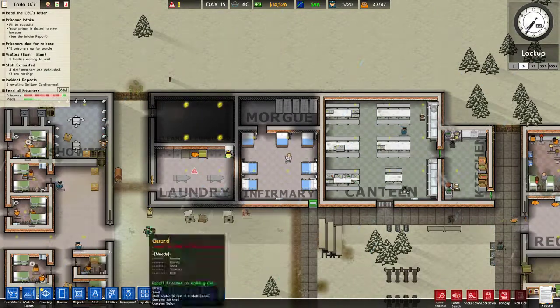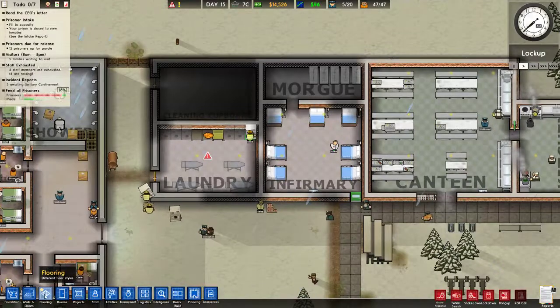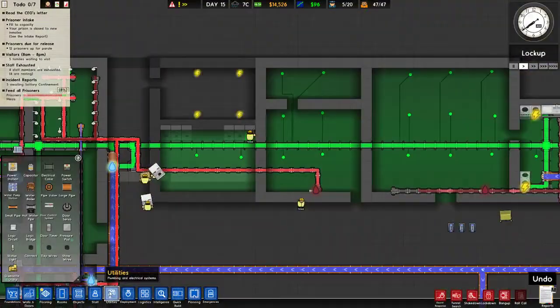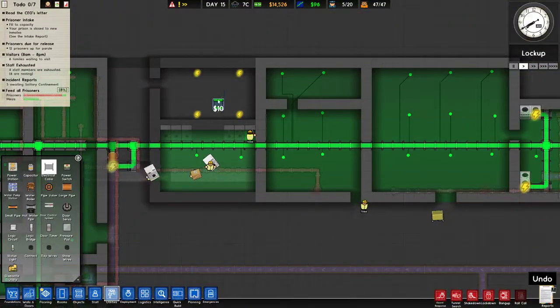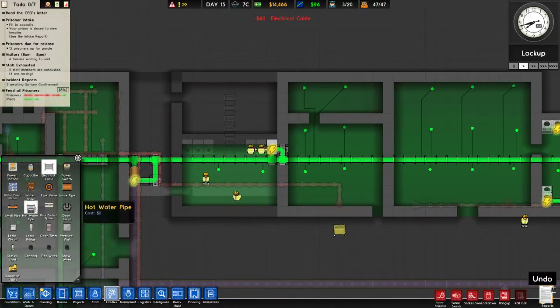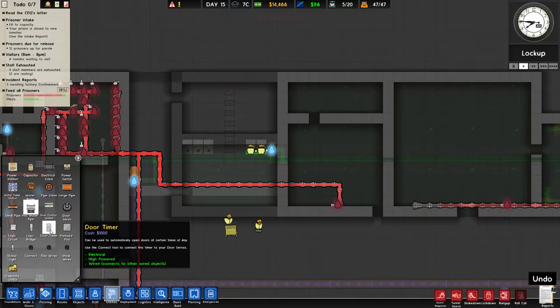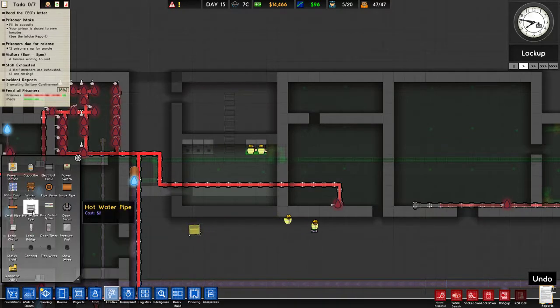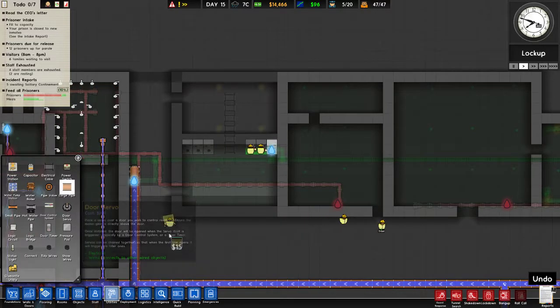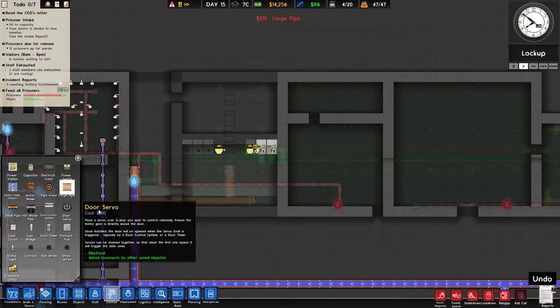I think what we need is pretty simple. What we need is utilities first off, because we need them to go like that. This room needs to be fine. A hot water thing, which I think is somewhere there, but we will see. Oh, they need water as well. Interesting. Large pipe. Come on down from here to there, and from there to there, and we'll fix the rest soon.